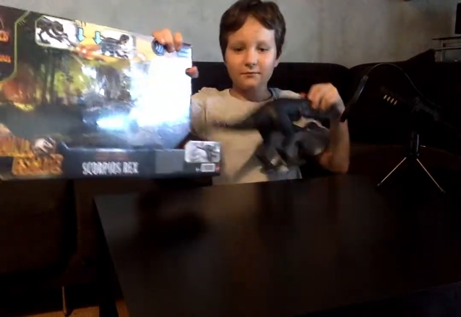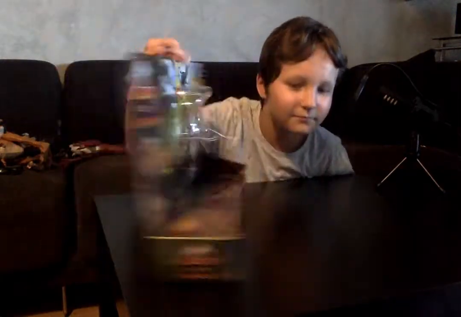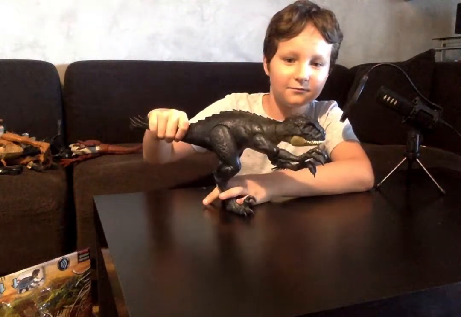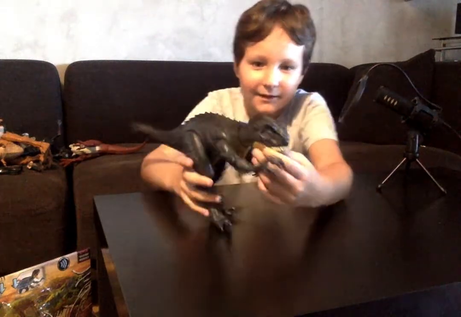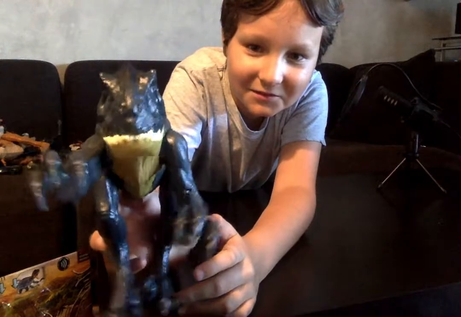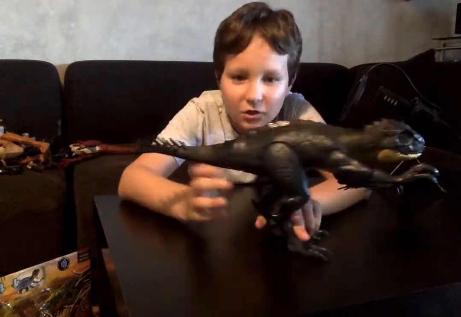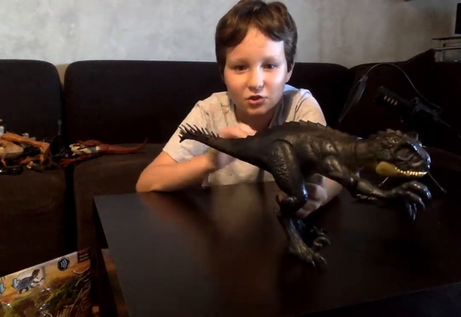Here it is. Wait, before that, let's see the box. Beautiful. And I got that box out of the way. Scorpios Rex. Not bad, honestly. You can see it right here. It's got a pretty derpy look to himself. So, this is a tail. Does it have what it said? Oh, it does. A tail attack.